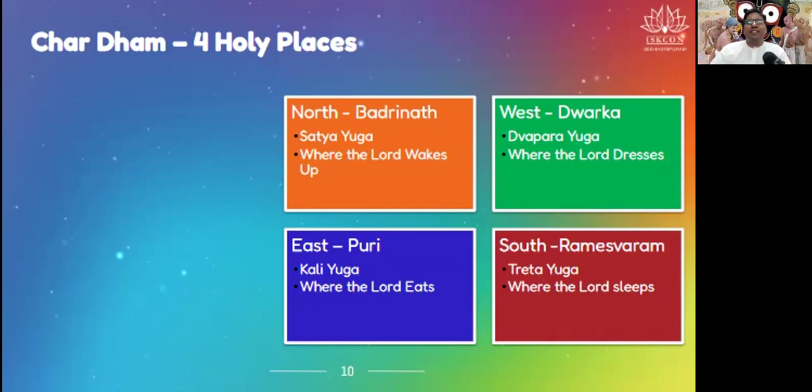I'll tell you something very interesting. In this Puri Jagannath, it is said that after the Lord finishes eating his bhoga prasada and he washes his hands, before his hand becomes dry, there should be another set of bhoga offering ready. So 56 items are offered to the Supreme Lord over numerous times. Actually 56 times over the day they will be offering to the Lord. So this is a very beautiful place. This is the only place where it is offered so many times.